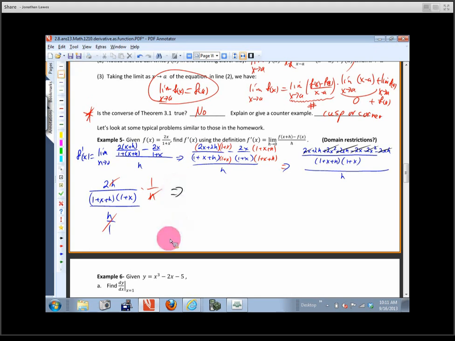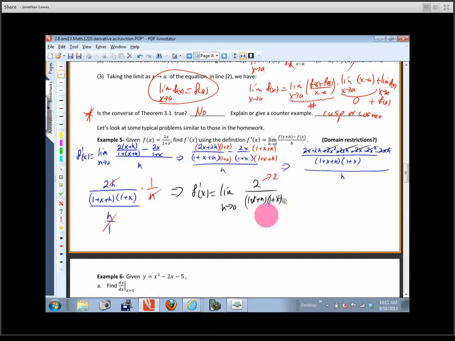Okay, now I'm going to bring the limit back. So f prime of x is equal to the limit as h approaches 0 of, I've got a 2 on the top, and I've got a 1 plus x plus h, and 1 plus x in that denominator. So what does the 2 on the top, as h approaches 0, get close to? 2 doesn't have an h in it, so it's just a constant for all intents and purposes. Same thing with this 1 plus x. There's no h in it, so it turns into a 1 plus x.